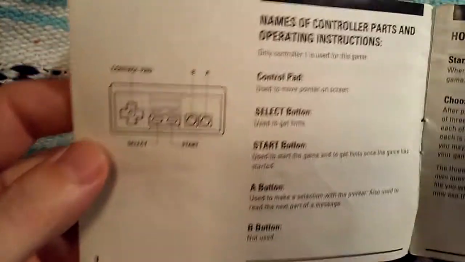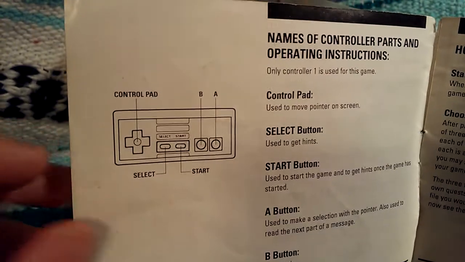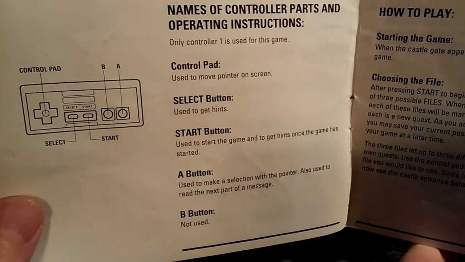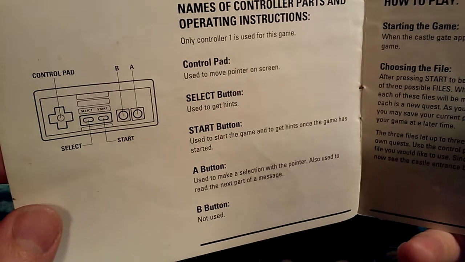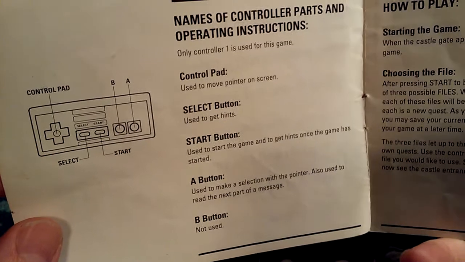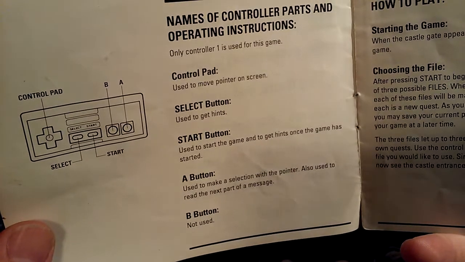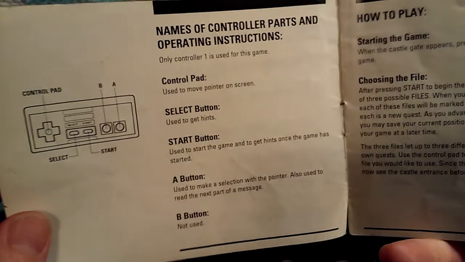Here we have our button layout for the NES controller. You've got your D-pad. You've got your select and start, your A and B, and here's what they all do. Yeah. You want some hints? You use the select button. That's a really great feature, actually. Usually the hints were kind of vague, and sometimes it would get fed up with you asking, so I guess if you've done everything important, it just tries to hurry you along.